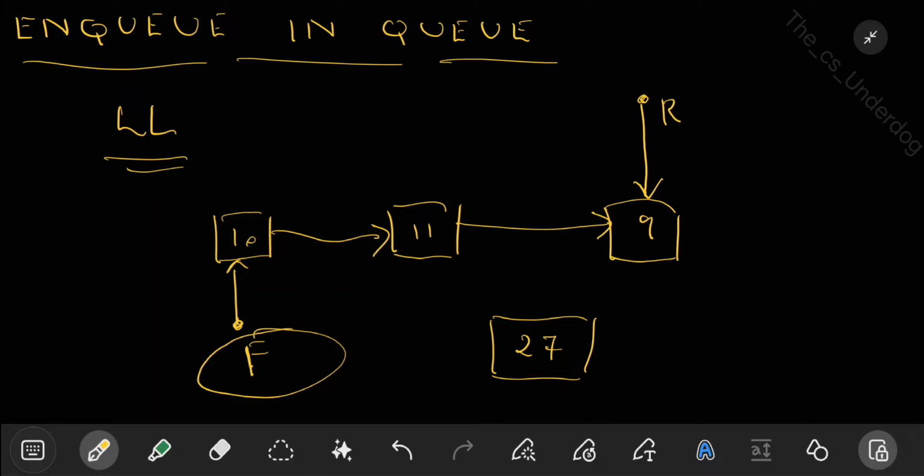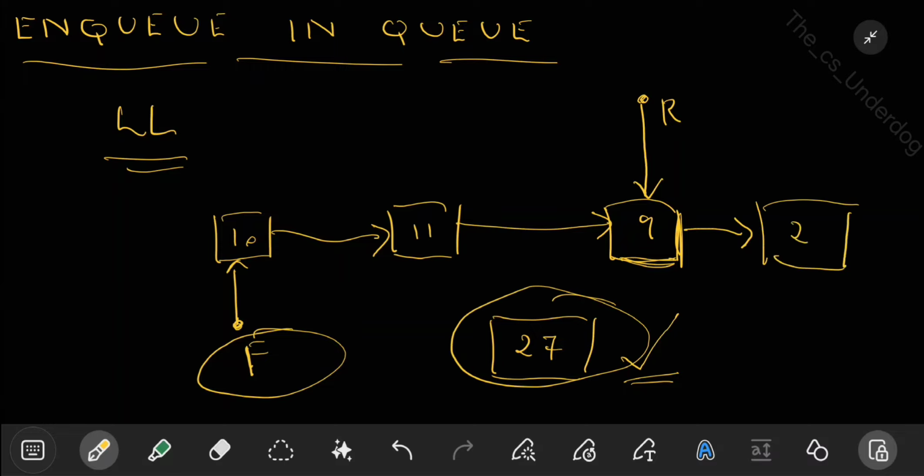What is the only step that you have to do? You have to link this new node to the rear node. So whatever your rear pointer is pointing to, use its next pointer and insert your new node. Your 27 should be linked by the next pointer of the rear node. Okay. So when you update the current rear, the queue is extended.